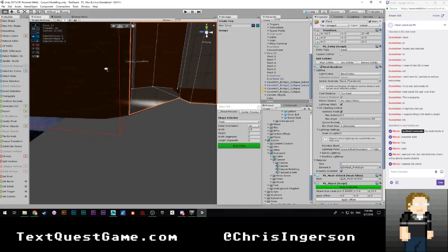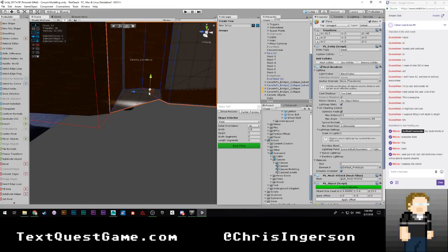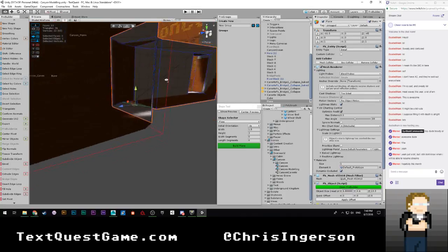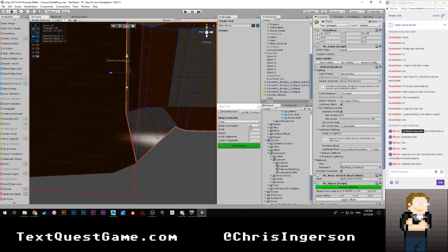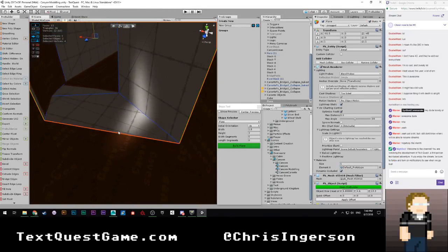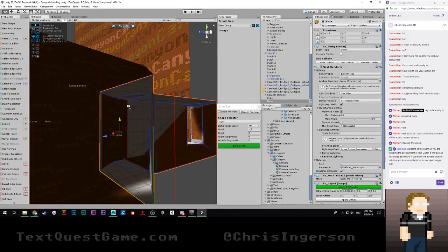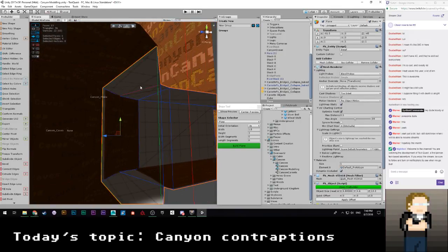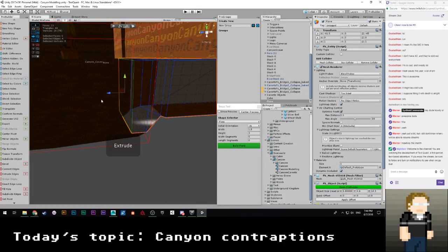Okay. All right, let's go ahead and switch back to edges. Okay. Let's go ahead and select you and you and you. Super sensitive. Let's go ahead and drag you.